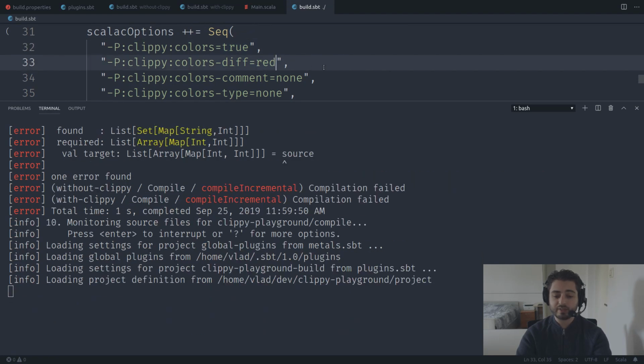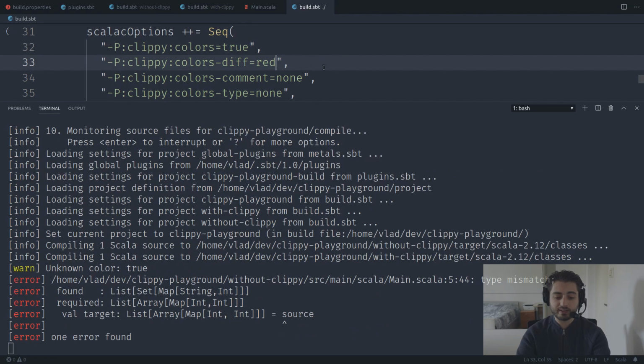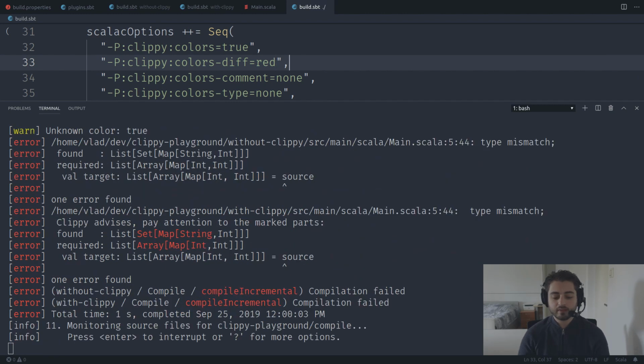Man, I love this auto reloading from SBT that I don't need to do anything. I just change it and boom, it works. Now, as I already mentioned 1,000 times, this is a compiler plugin, and a compiler is a very central point in your development process. And I'm hammering on this point to point out that Clippy works with other tools as well, like Bloop and Metals.